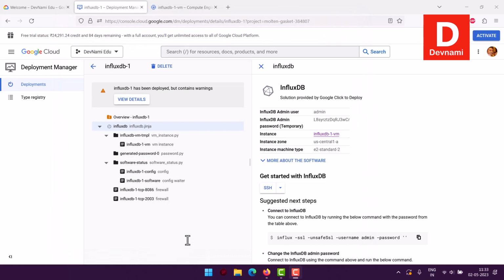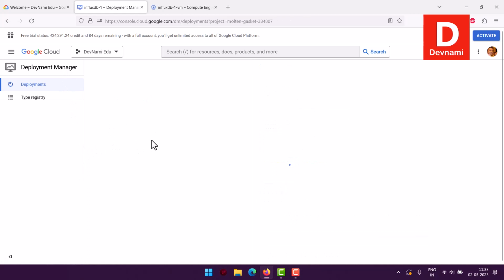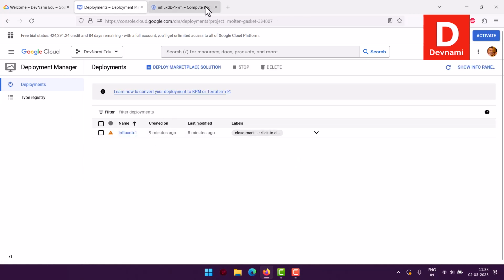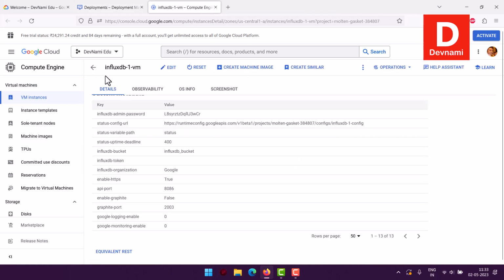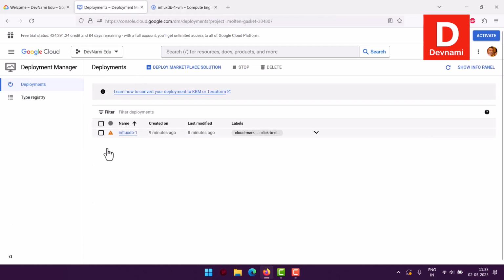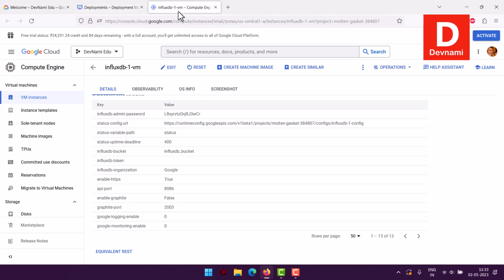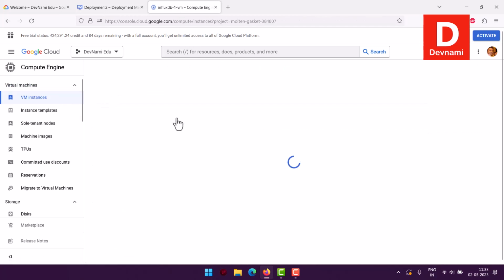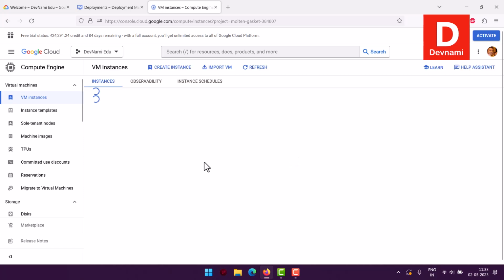Now let's say my use for InfluxDB is over and I want to get rid of all the resources. In that case, what should I do? Go to deployment manager, and there you will find the deployment listed. It's just like you have your virtual machine instance listed. When you go to VM instance, you will be shown this InfluxDB instance as well.